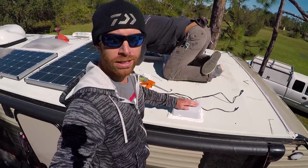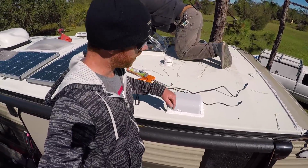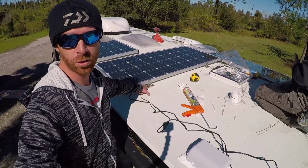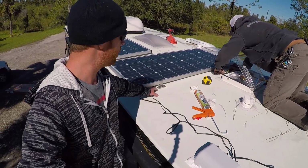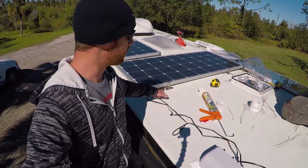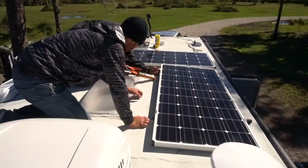So we got this 3-port connector installed. The wires are running through the ceiling, through the roof. This is what the solar panels will plug into. Got the Dicor around it to seal it. It feels pretty solid. So now Jesse's marking the brackets that the solar panels mount onto. We're gonna put more Dicor, more sealant underneath that, then set them back down, drill the screws in through it, 3/4 inch number 10 screws, stainless steel, and then we'll put Dicor on top of those screw holes as well, just for another layer to make sure this thing doesn't leak.